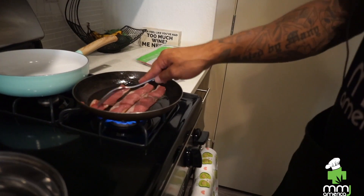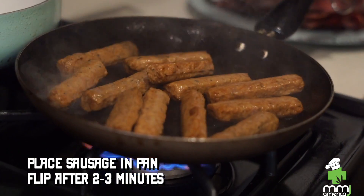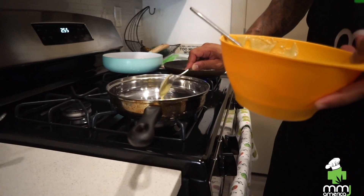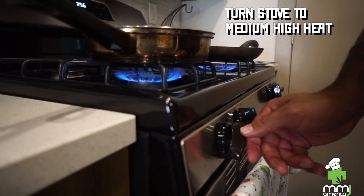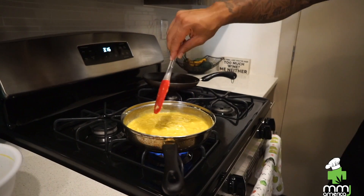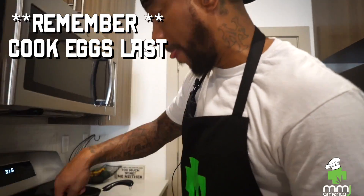While that's doing that, should be time to flip this bacon over at least one time. Now I'm gonna be ready to cook the eggs — the sausage has already been cooked as well. Eggs is last. Take a little bit of this butter, throw that in the pan, cause I always like to cook with butter when I make my eggs. Scrambling up these eggs — they're gonna be the best eggs you ever have, believe that.